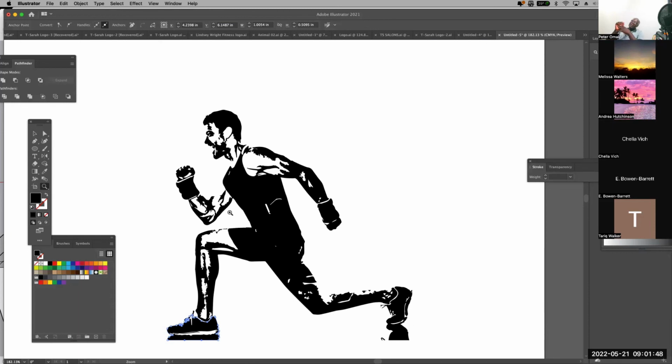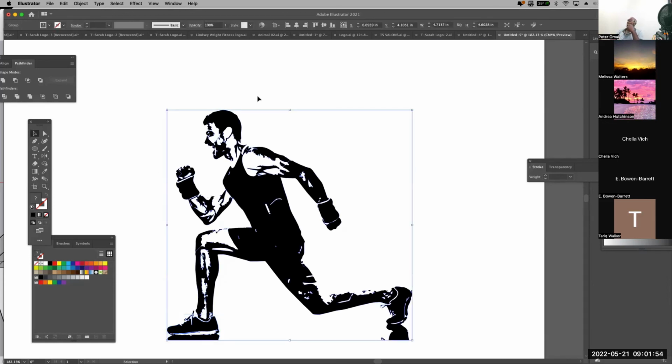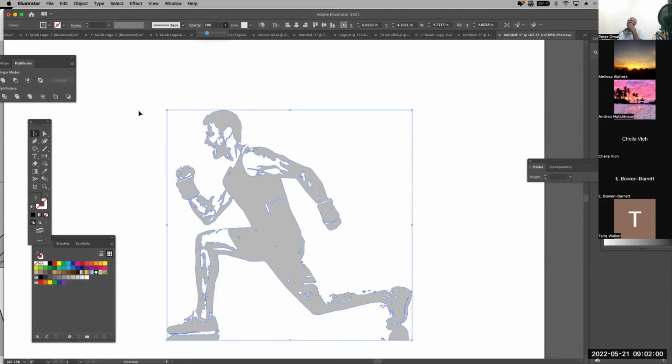All right? The moment you bring it in, you can turn down the opacity. I could select that and lower the opacity. This is the opacity here. I can lower it. See it? And then you lock it up.